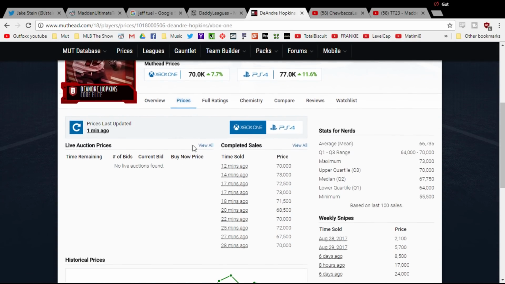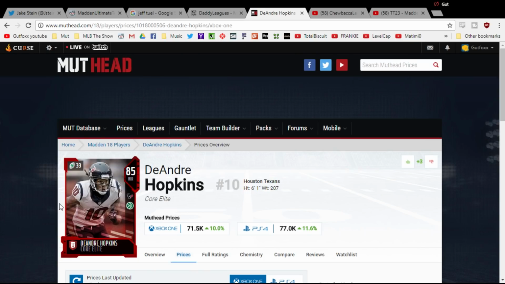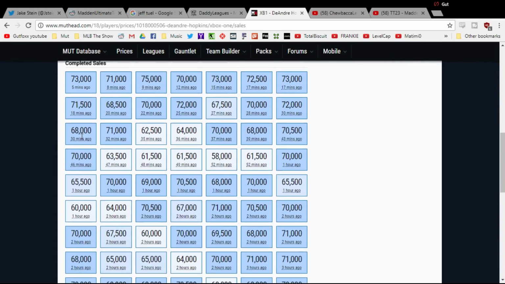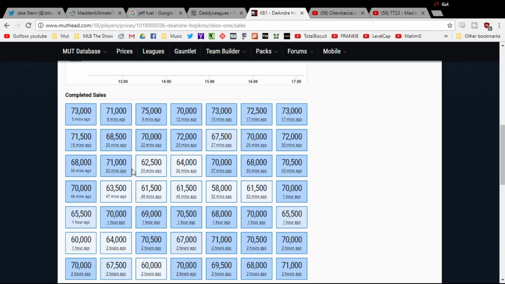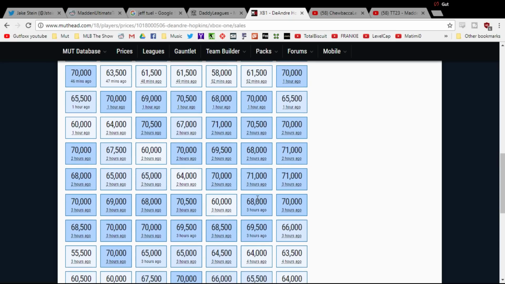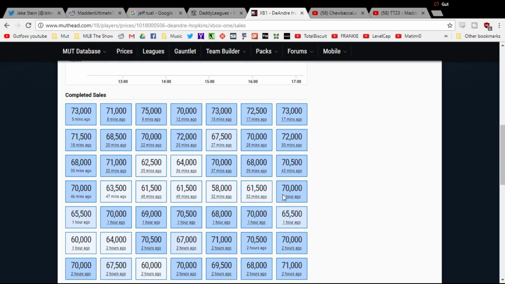So you go to these overall, you go to the prices. There are none currently up for auction. Okay, there it is. Always refresh. 74,000 coins, Xbox One. Now, look at these completed sales. I always like to go into the in-depth completed sales by hitting view all, so you see the last 100 sales. When you're trying to price your card, look here. See, he's going up a little bit. This is a hugely liquid market. In the last hour, there've been like 25 to 30 sales of this card, which is an amazingly liquid card. So that means it turns over quite frequently.